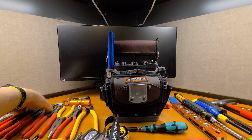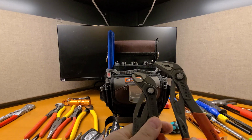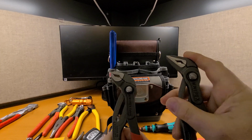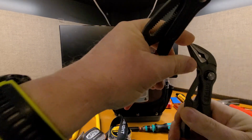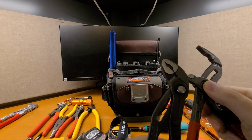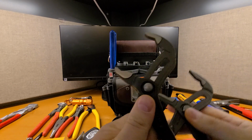Then I got a couple of Cobras over here. Anytime you have a set of Cobras or any water pump pliers, you're going to need 2 of them because you're going to want to be able to do that kind of stuff. And rather than getting 2 identical Cobras, I got the regular standard Cobras, and then I got the narrow jaw ones, or what they call the extra slims. They have a slimmer profile, but mainly the beak reaches into tighter spots. And so this is a regular Cobra. Opens up like that. Both of them open to the same space. Just one is made for different problem spaces.